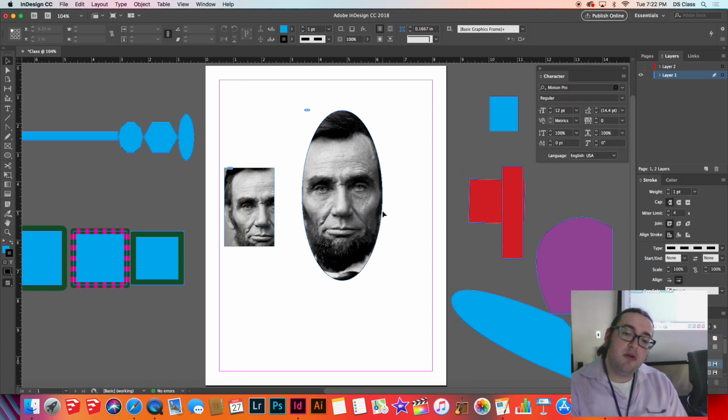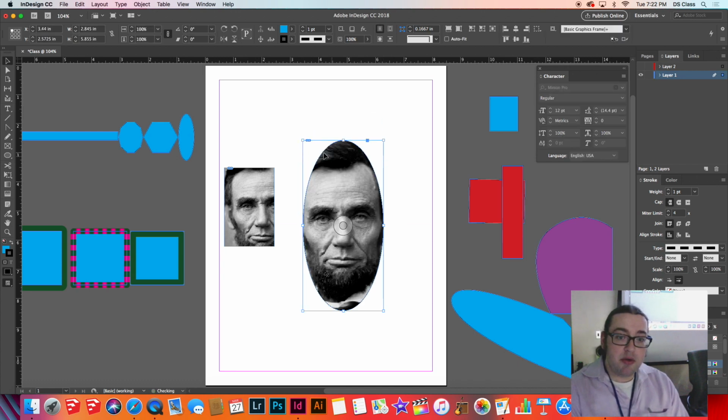Isn't that cool? Yeah. Have any of you guys done this before? Any shape you got can be the frame for a photo. Or text, as we'll see in a minute. Anybody have trouble with that? Pretty cool, right? See that little link up there? And right there? Little link.